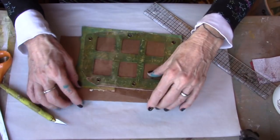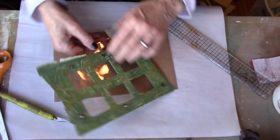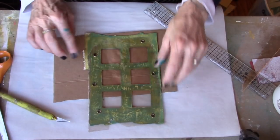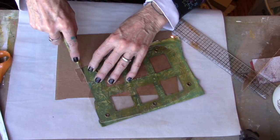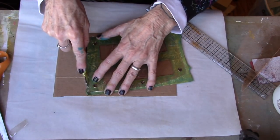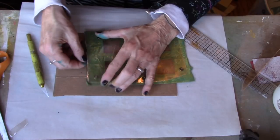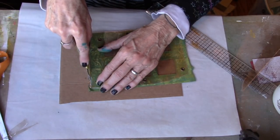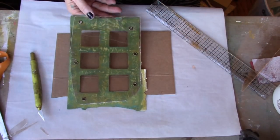Then you can fold it and break it, and off it comes. I left this raw edge of the page there, which I really like. Let's take some of this off too. There we go. All right. Ta-da.